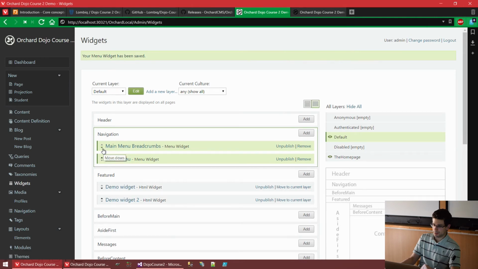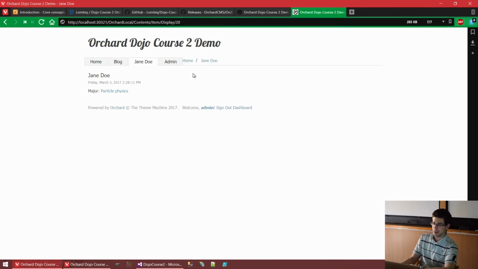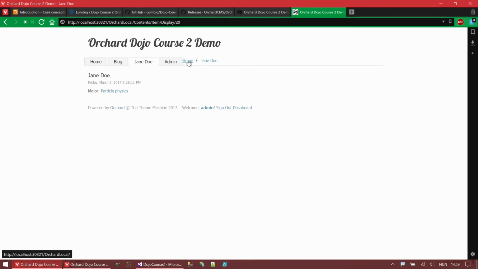And before going further, let's move the breadcrumbs under the menu. And let's hit refresh. And now we have a breadcrumb menu here. Well, it's not displaying too nice, but I hope you get the point. A breadcrumb menu is basically a menu that displays the menu hierarchy, how you can get to that specific page where you are. Now our menu hierarchy is very small, so there seems to be no point. But as you can see, we are now on the Jane Doe page, and the breadcrumb displays that we are under home. So the Jane Doe page is under home.